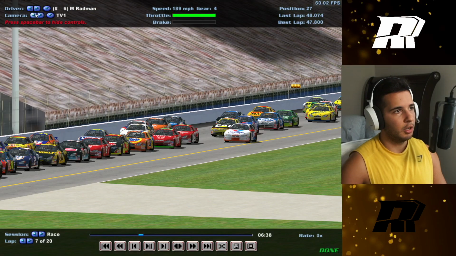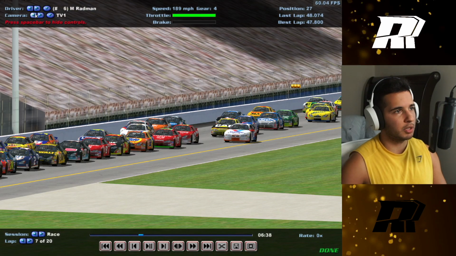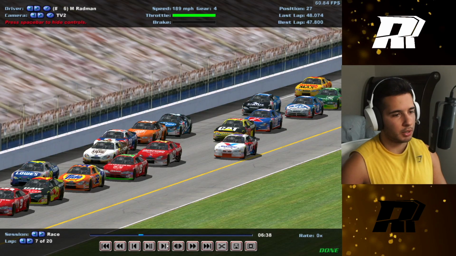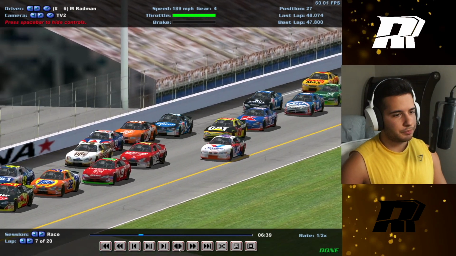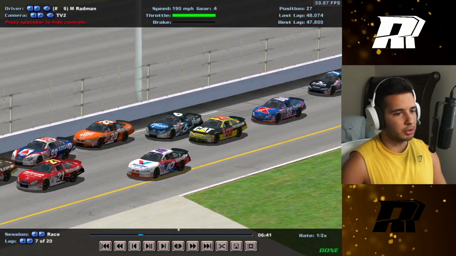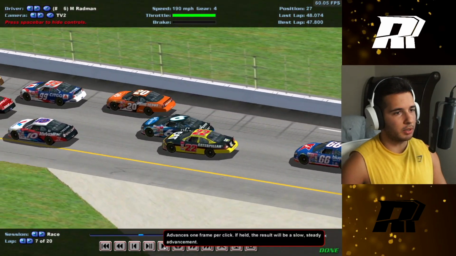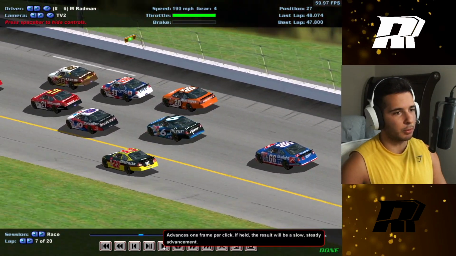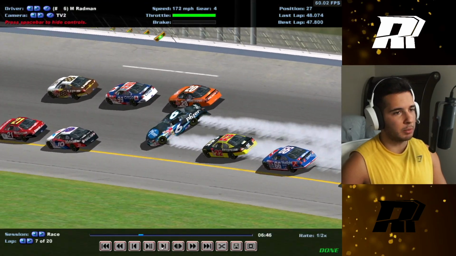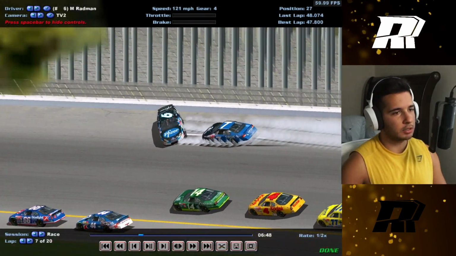You can see here, going three wide. Let's get a little bit of a better look at this if we can. Let's go TV2. Why not? Okay, if you go in slow motion here, you can see I'm trying to go underneath Tony Stewart, and I just swerved a little bit, and I swerved again, and then I just moved Warburton right out of the way.